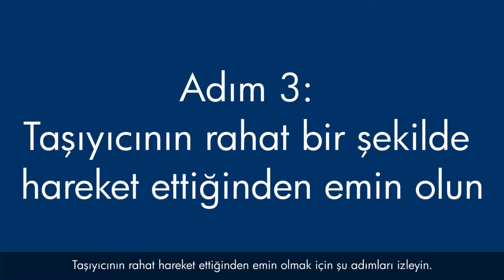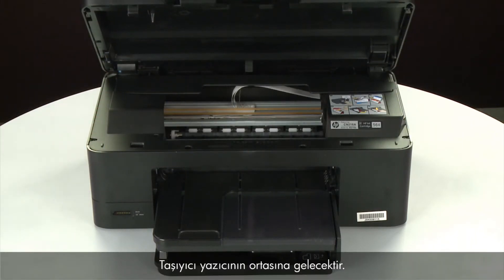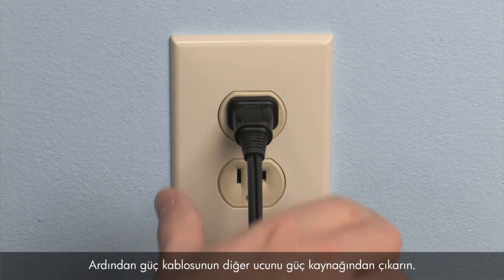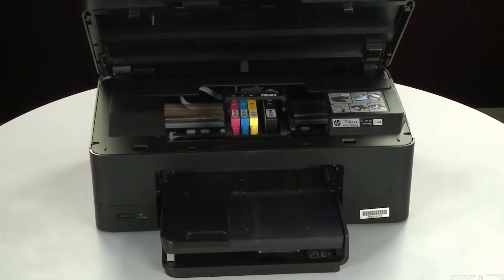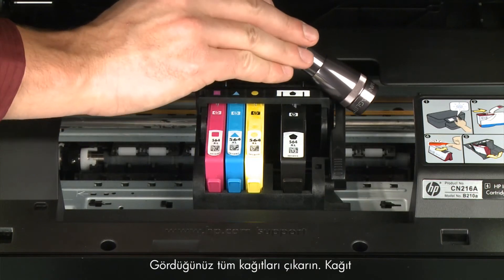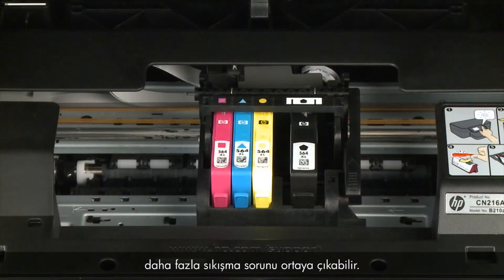Use the following steps to make sure the carriage can move freely. The printer must still be powered on for these steps to work. Open the cartridge access door so that you can view the carriage — it will move to the center of the printer. Turn to the back and, while the printer is still powered on, disconnect the power cord from the printer, then disconnect the other end from its power source. Return to the front. Look inside the printer and check for paper or other obstructions around the carriage that could prevent it from moving. Use a flashlight for proper viewing and remove any paper found. If the paper tears when you remove it, check the rollers and wheels for torn pieces, as pieces remaining inside the printer will cause more jams.